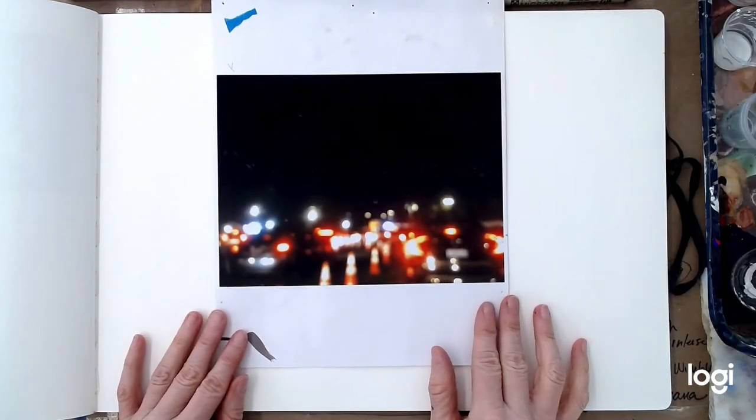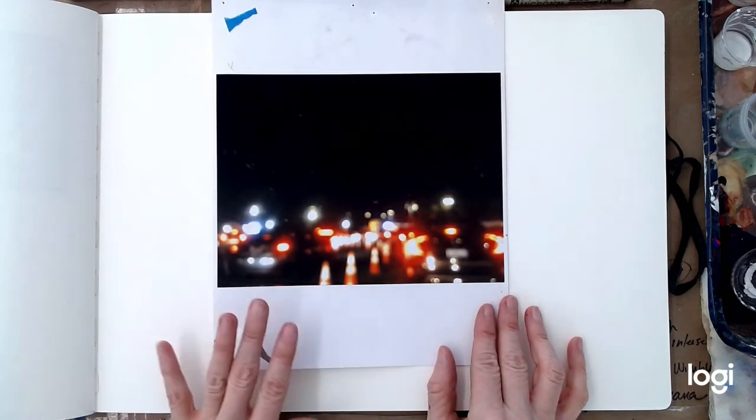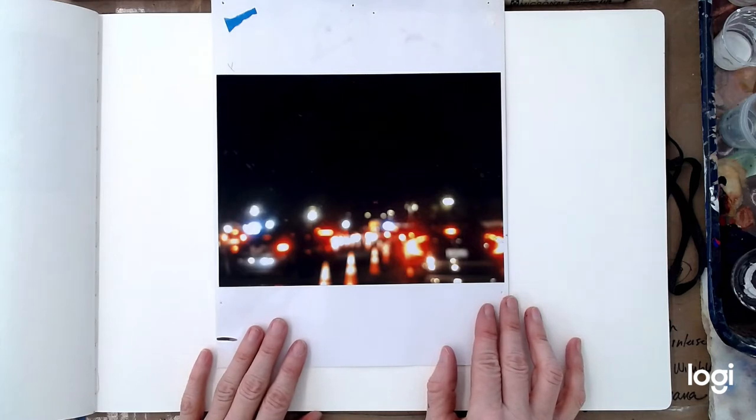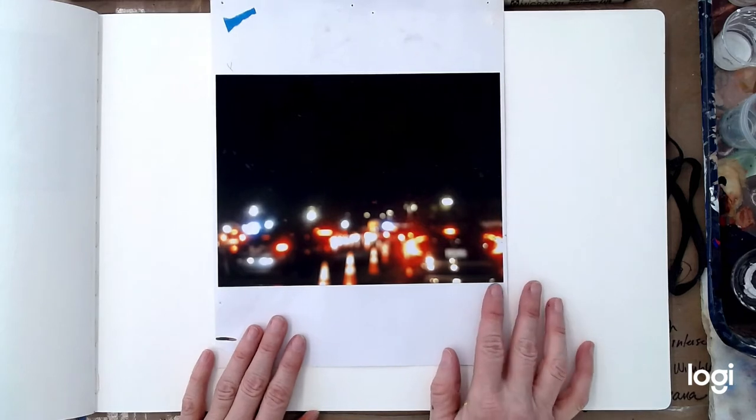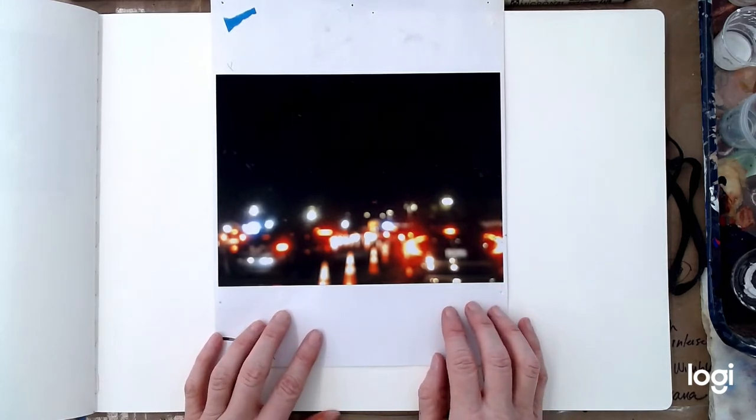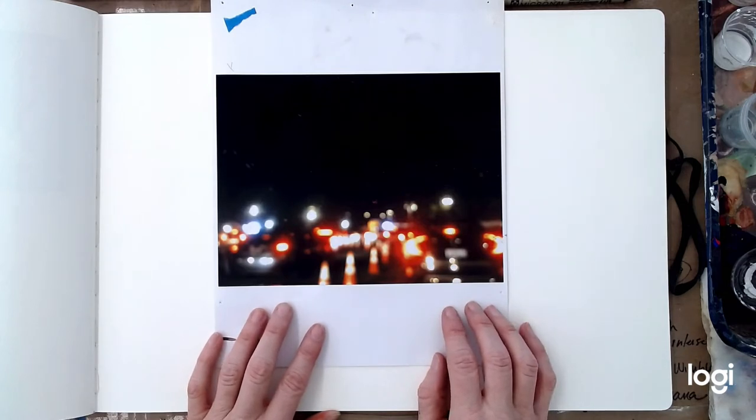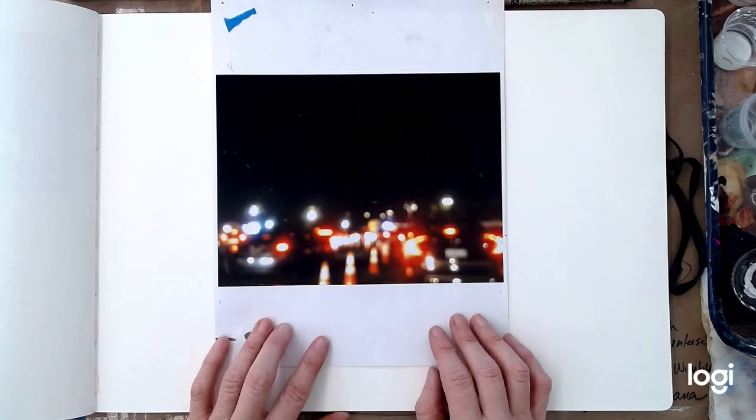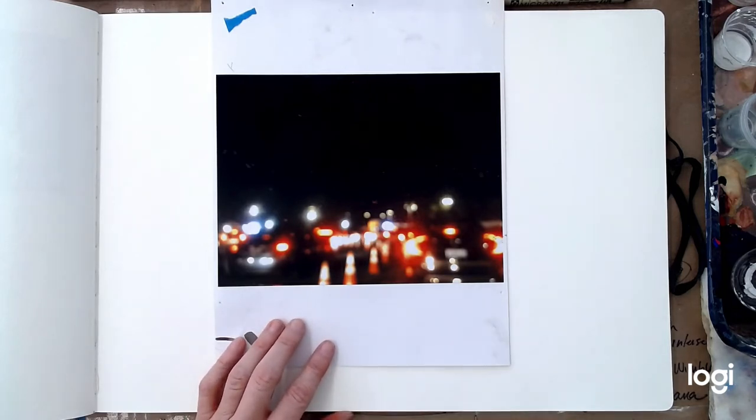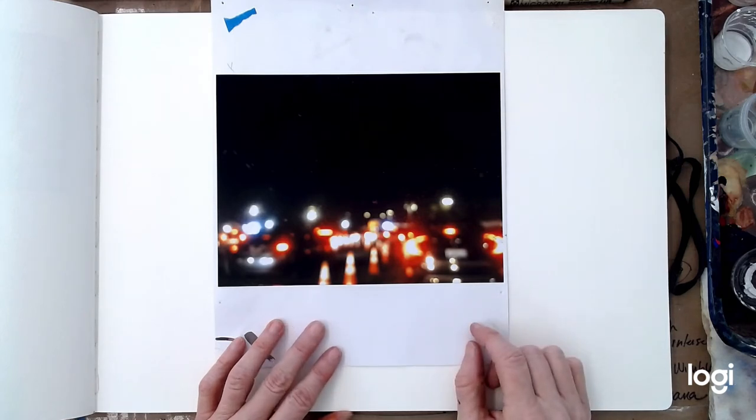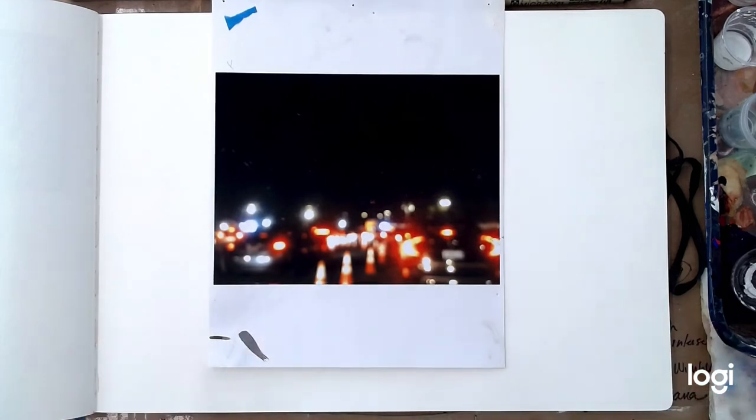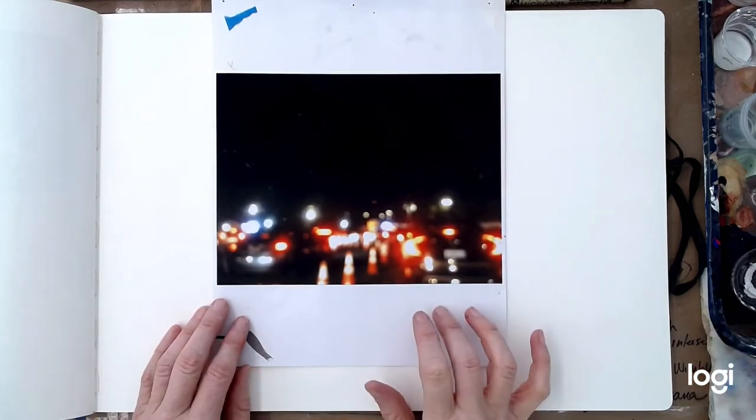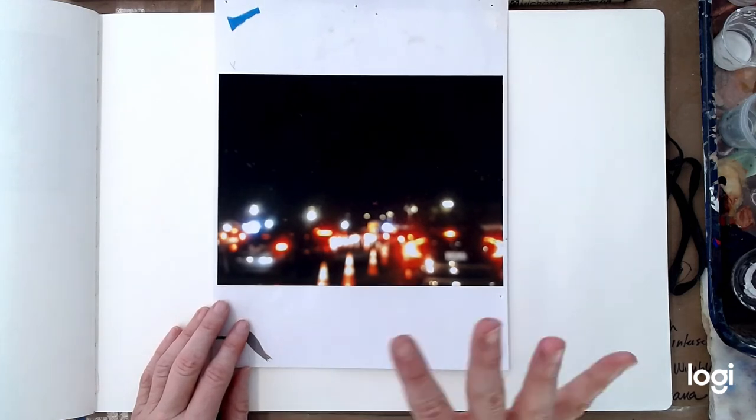Today what I'm going to do really quickly is show you something that I'm working on. I'm working on this painting right now. This is a painting shot through the front windshield of the car while my husband and I were waiting in line to get a COVID test at Dodger Stadium. It was a three-hour line, really really long and just super surreal to be at Dodger Stadium, which is a place we go to typically in the summer to see the Dodgers play. It's usually a site I associate with fun and eating hot dogs and cheap beer and just being crammed into a place with a lot of people all of us enjoying the same thing. Of course now we're all crammed into the same place confined to our cars not enjoying the moment. It's a real kind of flip and a weird opposite. So I thought even though this looks like a lot of my past nocturnes, the subject's really different.